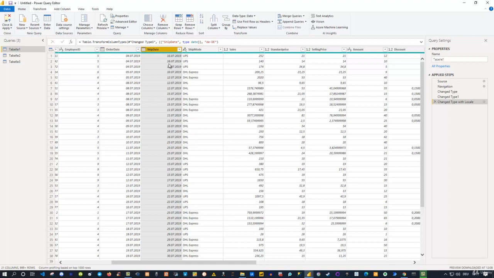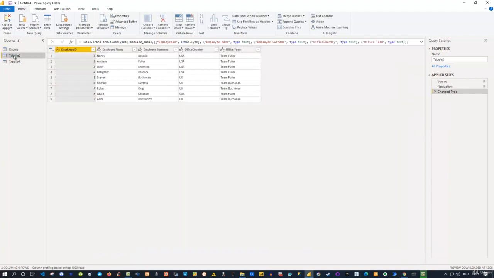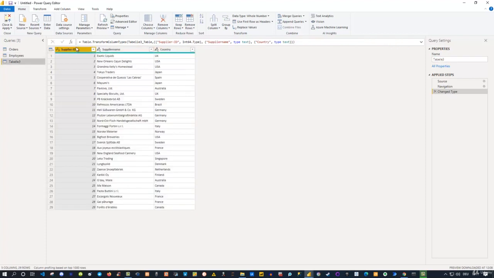So as I said, sometimes a little bit of trial and error, but what always works, at least so far for me, that's why I can give you this tip, is convert it first into text and then convert it into a proper format using this option using local. Okay, so that's it for basically the orders table we have here. So that's why I would like to rename it here. Let's call this orders, and then I press enter just to rename my tables here. The second one is this one, which are my employees. So let's call these employees. Okay, here we go. We got the employees table, and then finally here, table number 3 are my suppliers. So I also name these properly and say suppliers.